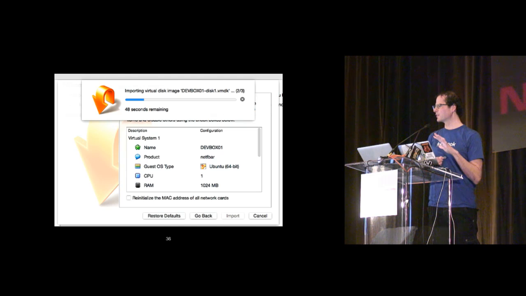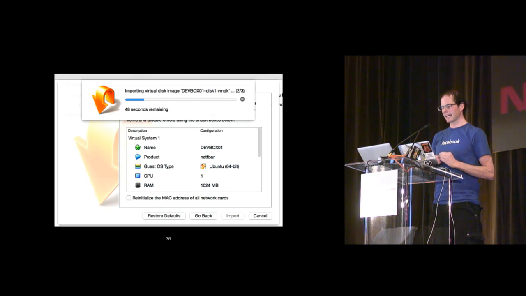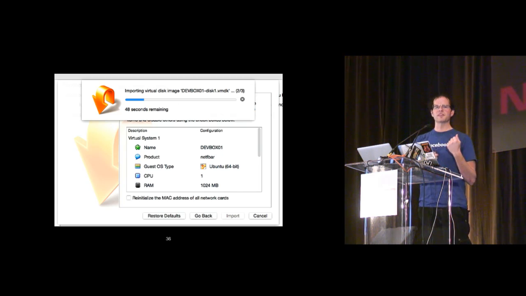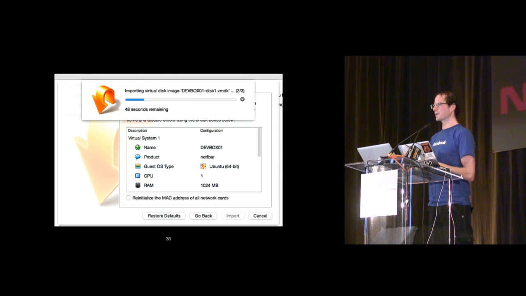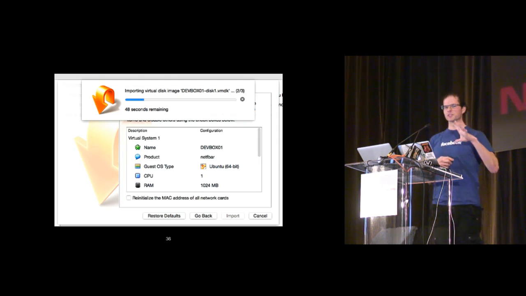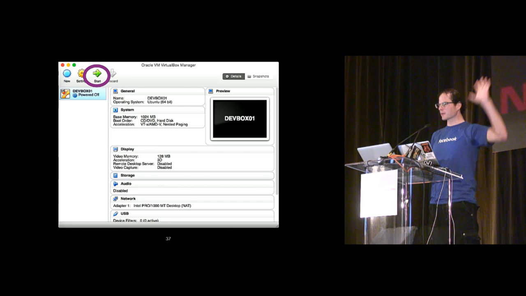I'm going to take a break here for a moment just to make sure everybody gets caught up. I know we gave out these keys ahead of time, but I do want to make sure everybody gets to this point, so take a few-minute break. One note, though: if you already have VMware installed, we did test this, and it does import into VMware Fusion on Mac and likely Workstation, so you should not need to reinstall VirtualBox if you already have that. And then we're just going to take a break right there. Once you've gotten to this point where you can start the virtual machine, go ahead and raise your hand so we can get an idea on timing.